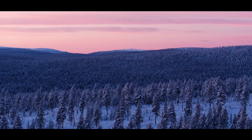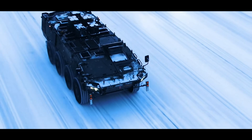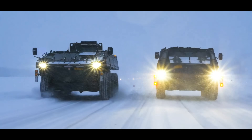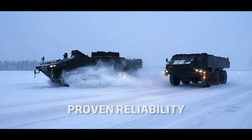Militaries around the world are starting to see that wheeled APCs are making a lot more sense than tracked, because wheeled platforms sometimes even have better off-road capabilities than tracked vehicles. The fact that it comes in at maybe half or even a third of the cost is a big deal for militaries nowadays — because, let's be honest, the budget's tight.